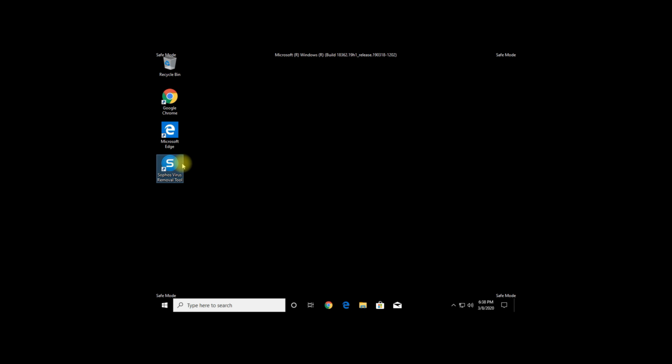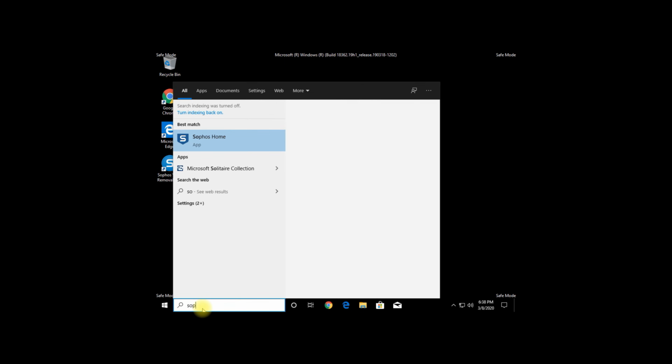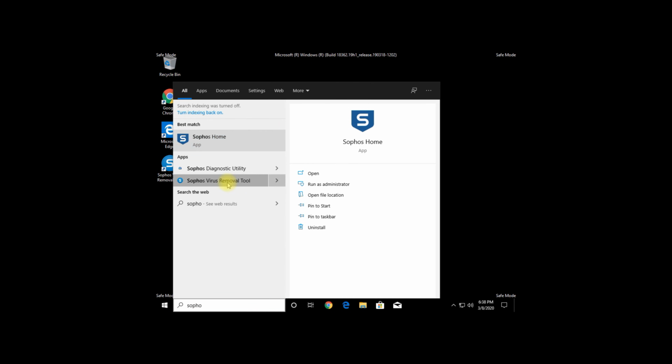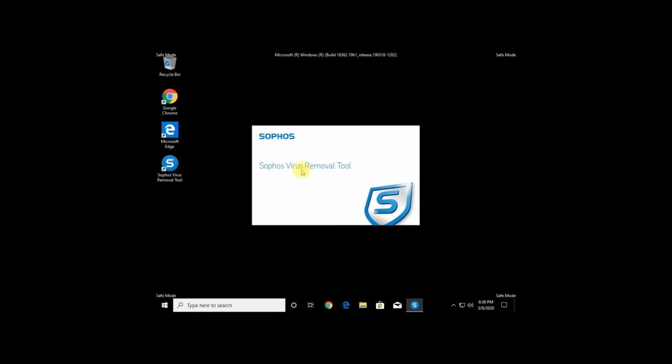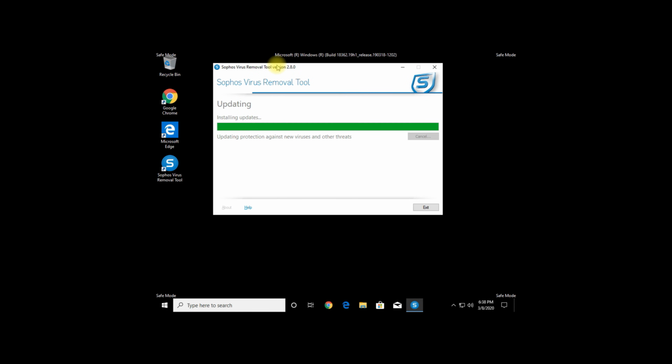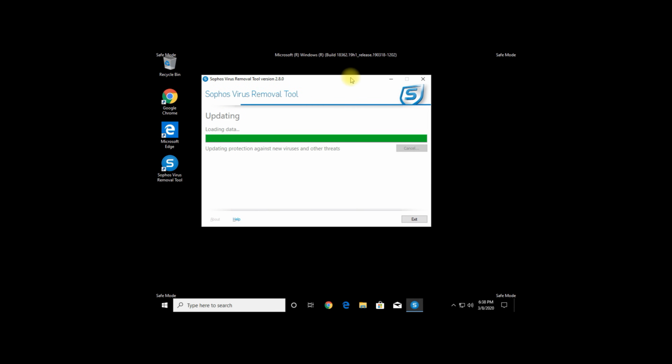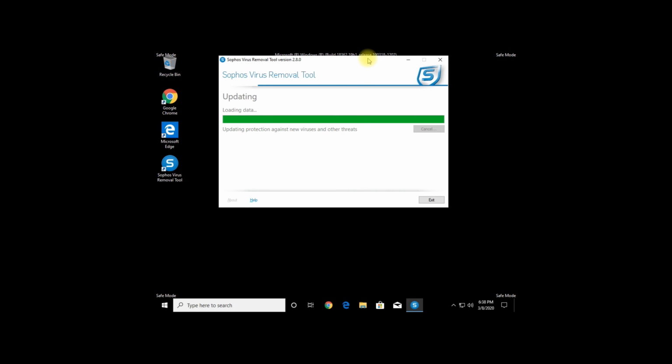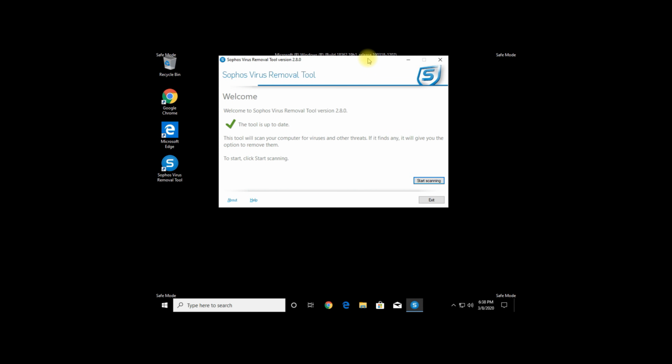You should be able to see the tool here on the desktop. If not, you can go ahead and search for it. And the reason why we needed to choose option 5 for the networking option is this application requires some sort of connection to be able to work. But in safe mode, it allows you to scan the viruses easier, and anything that's being hidden on your computer will no longer be able to hide, and this tool should be able to detect anything that's running.